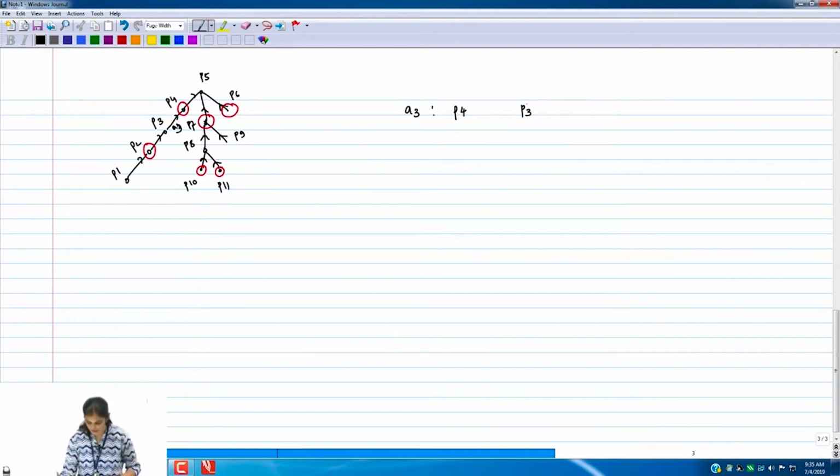P3, so it is currently matched to P3. And why am I drawing a gap? Because I can write a lot of posts in between, but what are the posts that I can write? Only the red posts. I can write only red posts in between. For example, P7, P10, P11, P6, any combination in any order I can write. That doesn't bother me at all.